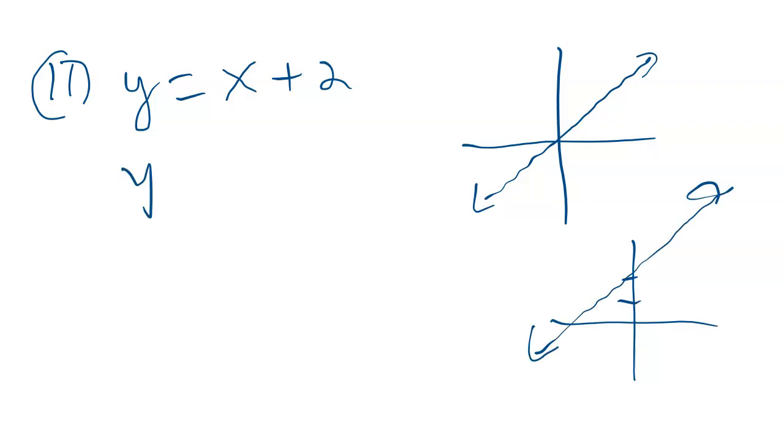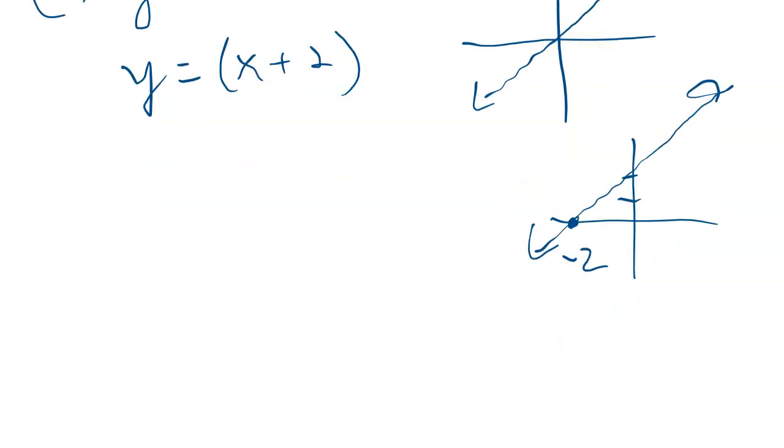If you wanted to, you could have done it as x plus 2, in with the domain, which is going to shift 2 units to the left, and that's the equivalent function. It doesn't matter for a linear function whether it's plus 2 with the y value or plus 2 with the x value. You'll get the same answer. It's not a very good transformation graph, but it is what it is.